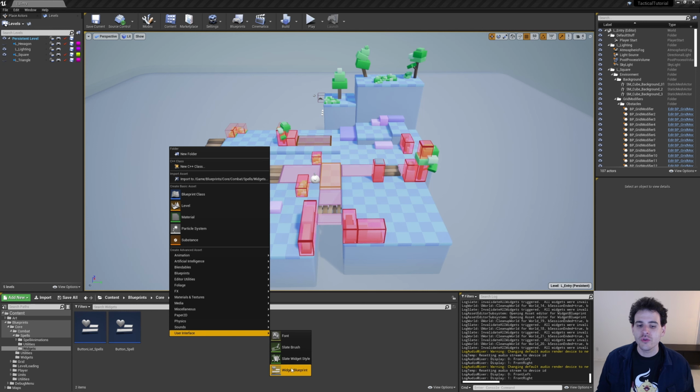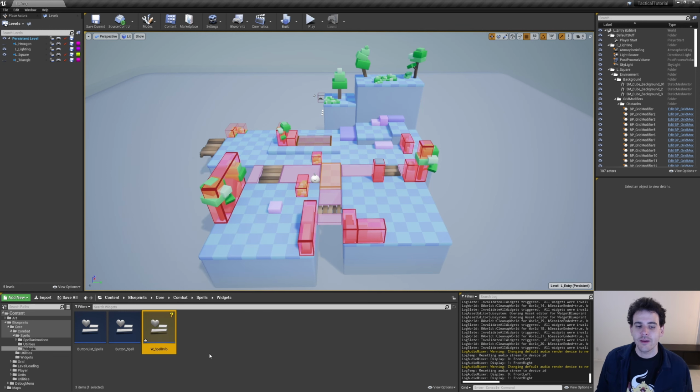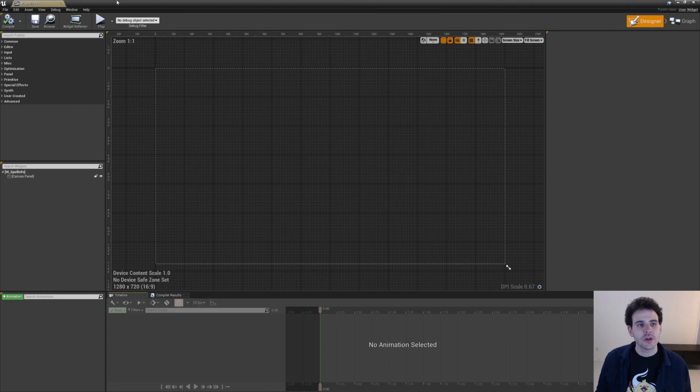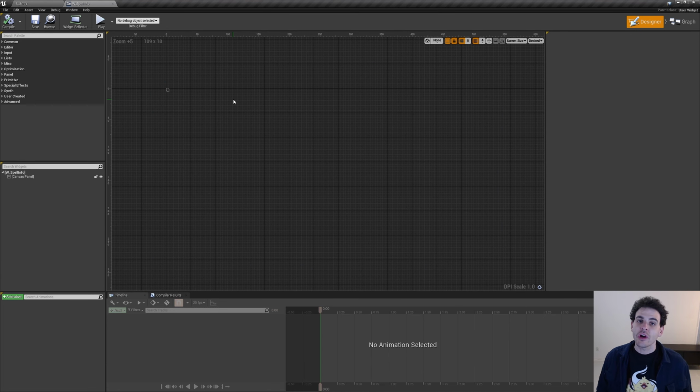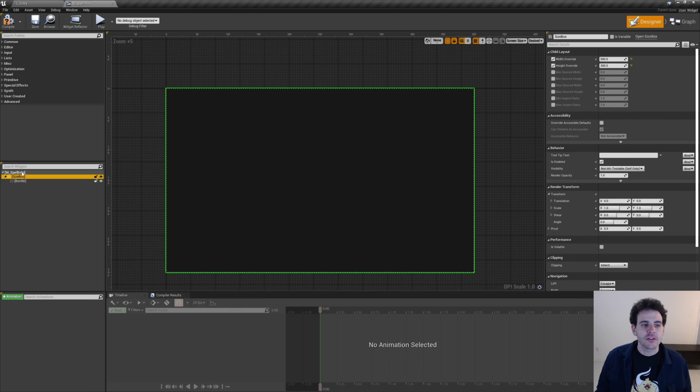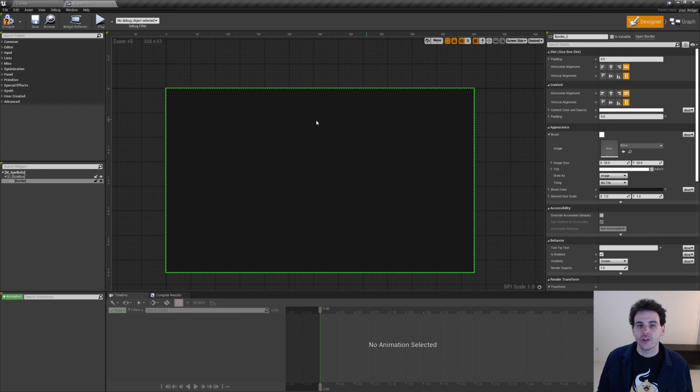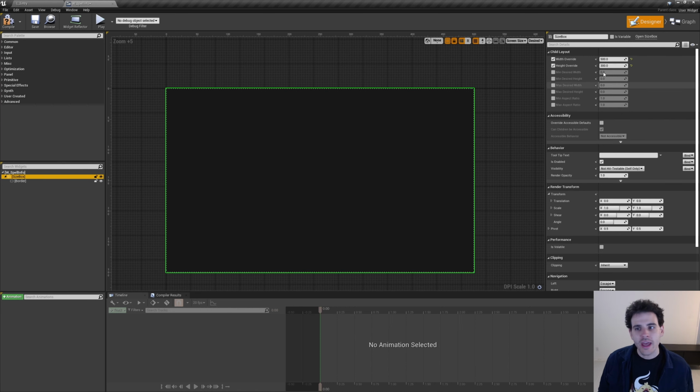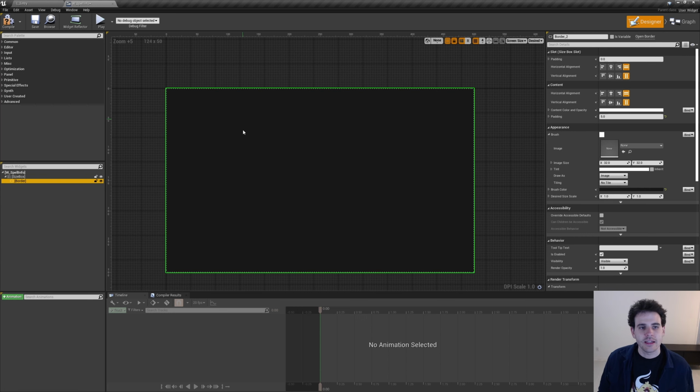I'm going to create myself a new user interface widget blueprint, which I'm going to name w_spell_info, and I'm going to open it real quick right here. And we're actually going to spawn it in game right away. So just to be able to see what's happening, I'm going to delete my canvas and add myself a size box and a border with a dark color, the same dark color we are using everywhere else in the user interface. So I have a simple size box right here with a width override of 500 and a height override of 300. So the size of the tooltip, and inside it I have a border just so we have a background image that's going to show when we are spawning the tooltip in the game.